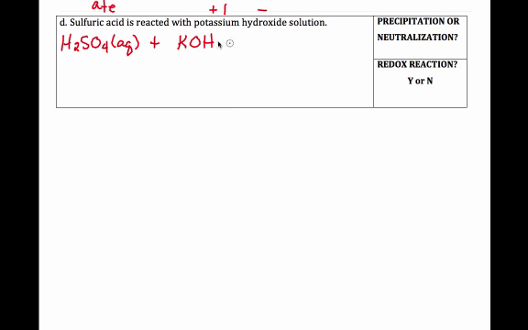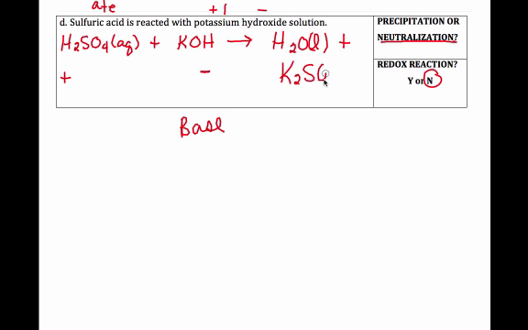So KOH. So it looks to me like I have an acid and a hydroxide. A hydroxide is a base. So I'm dealing with a neutralization. The H plus of the acid is going to go with the OH minus to make our driving force of water formation. It's a pure liquid. That makes K2SO4. And let's make sure we balance. I might have forgotten to balance that last one. So make sure you balance that last one before you show me your notes. So I need 2 of these, and I'll make 2 waters. All right. And that's double replacement.